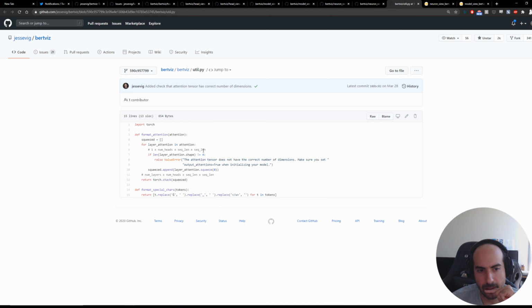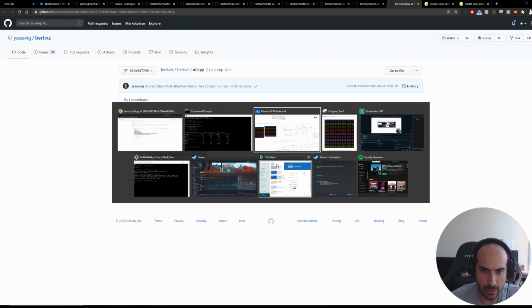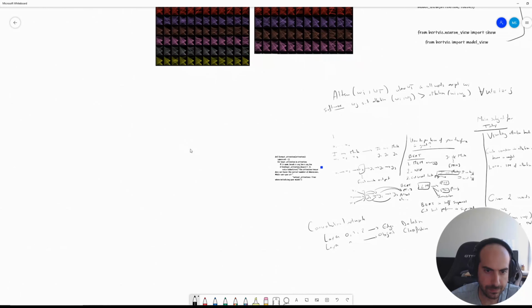Oh, interesting. Output attention's true when initializing your model. Okay, this is interesting. So let's see. I'm just gonna copy paste this over here.